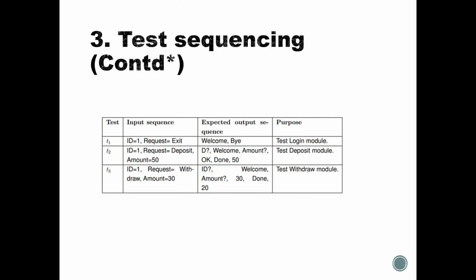Now let us assume we want to modify this test withdraw module such that no one can withdraw more than 300 euros in a single day. The question is, do we need to perform regression testing only on T3 because we have changed our condition, like now we have given a restriction, you cannot withdraw more than 300 euros on a single day, or do we need to follow a certain sequence, meaning we need to follow this order T1, T2, and T3.